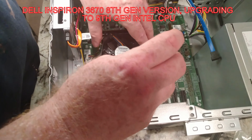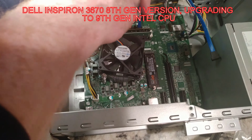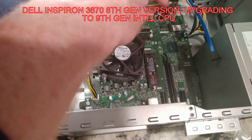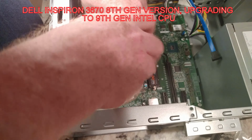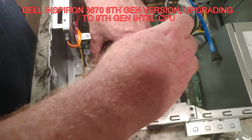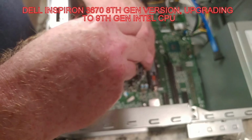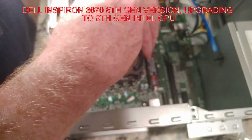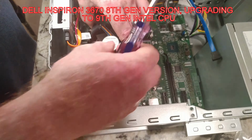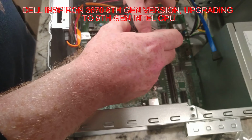Alright, so I took a little break to tighten down the SSD. And we continue to remove our screws. We're almost there. I'm just going to apply some pull ever so slightly to try and figure out which ones are completely undone. Looks like I got a ways to go though. So I got 1, 2, and there's number 3.